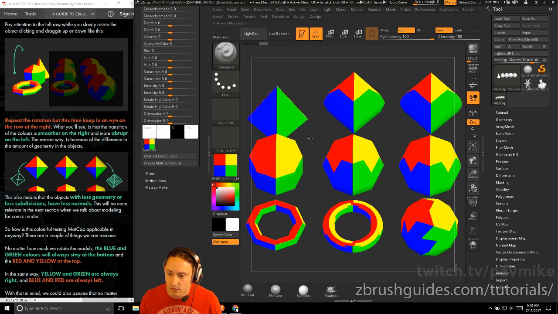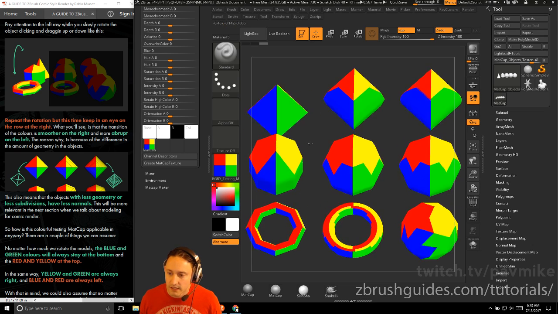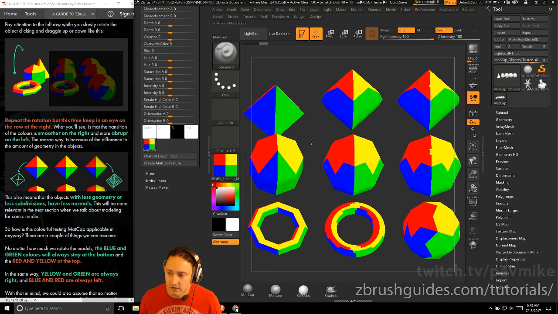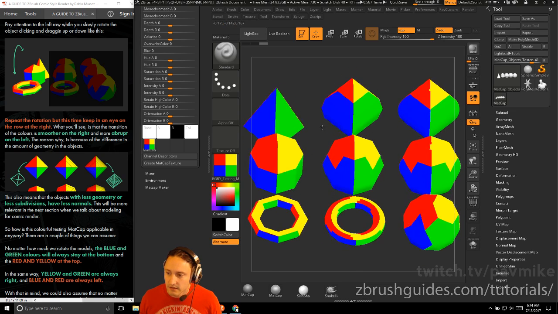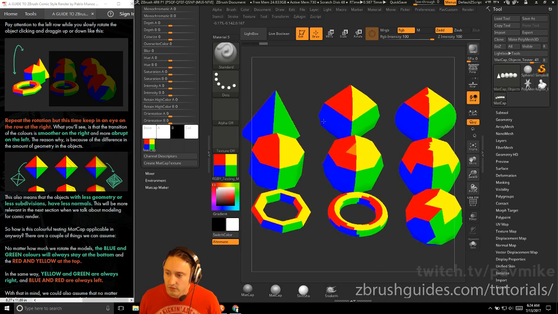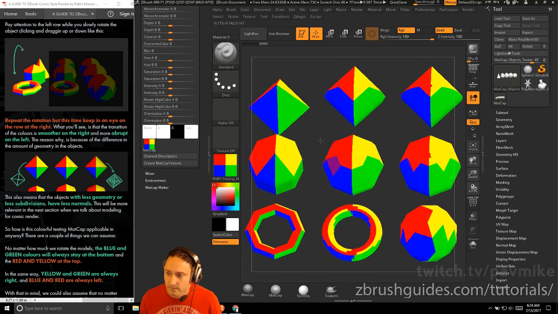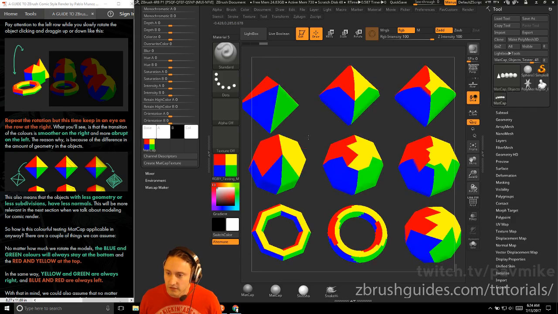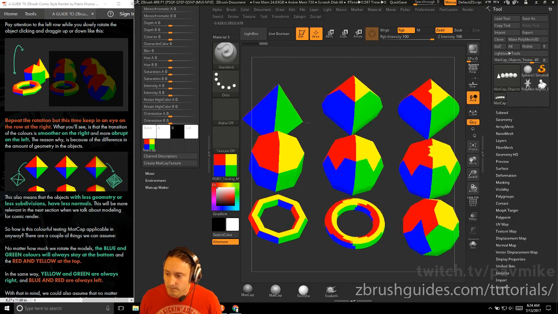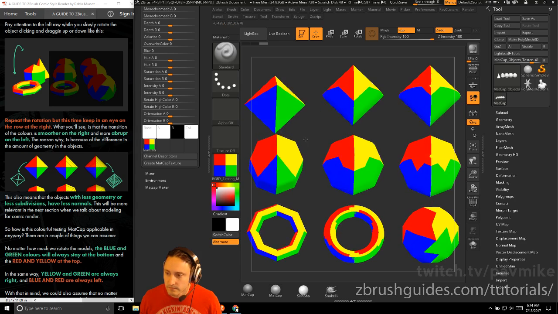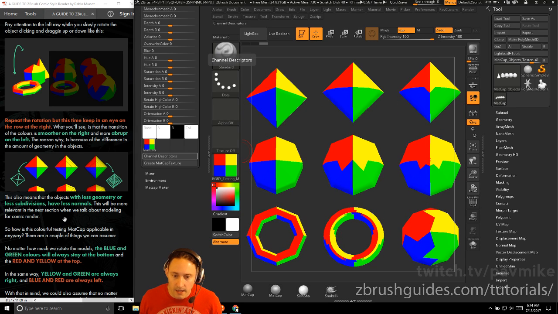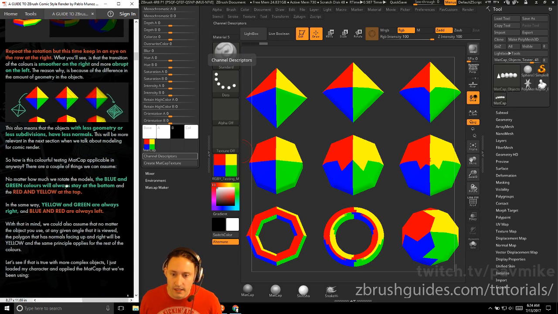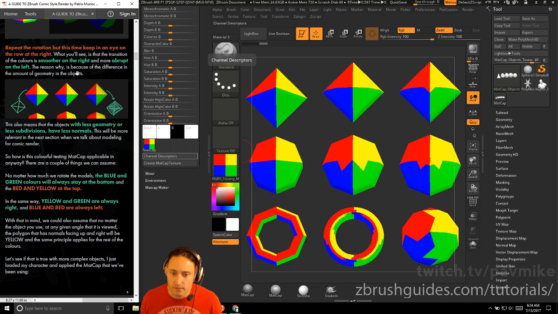Right in this area is a really obvious one. As I'm rotating, it's really just having a harsh transition. And then over here, you're going to see it's actually having a pretty gradual, smooth transition between shapes. And over here is pretty obvious too. And this one isn't changing at all because I think it only has 4 sides. So we'll get to that in a bit. Interesting. And the reason for this is the difference in the amount of geometry in the object.